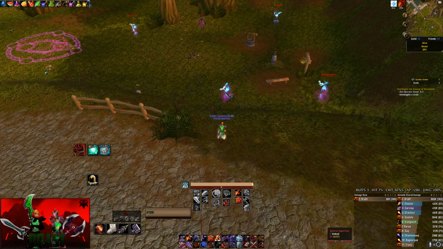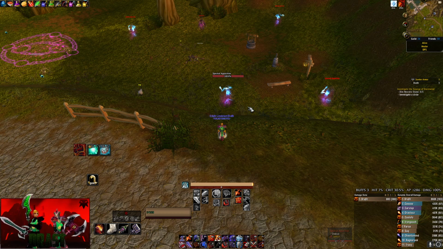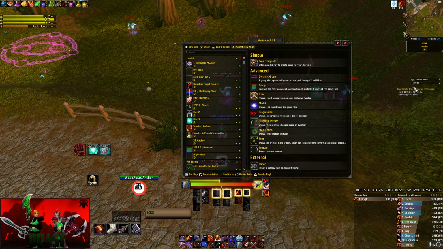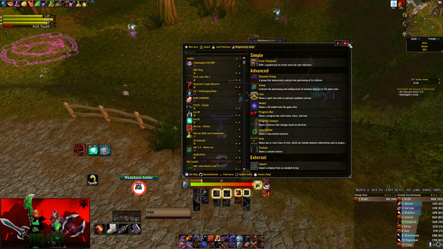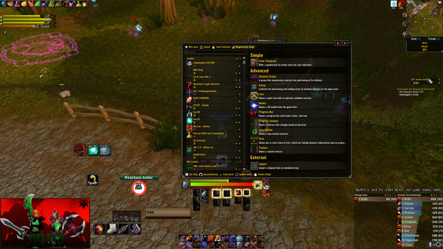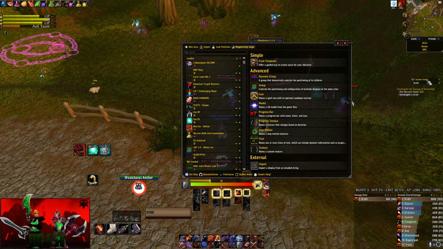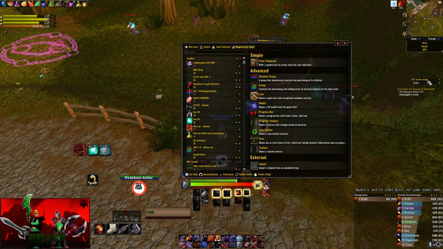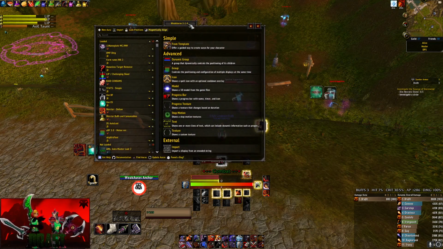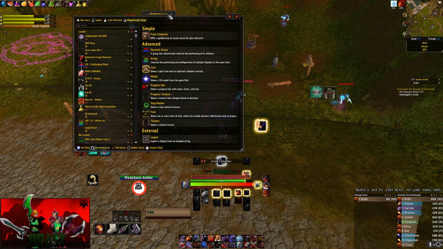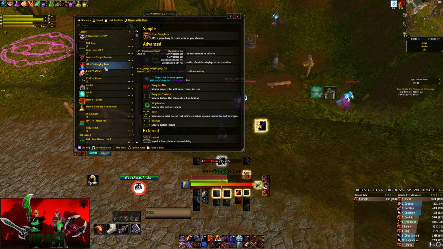Then we have a few different WeakAuras that I'm currently using. Some of them include the Sunder Armor WeakAura. We actually have one uploaded on Wago.io that functions the same as the one I'm currently using. The one I'm using is an old private add-on that was made for me and a few players back when we were playing. Sadly, we've stopped playing at this point.